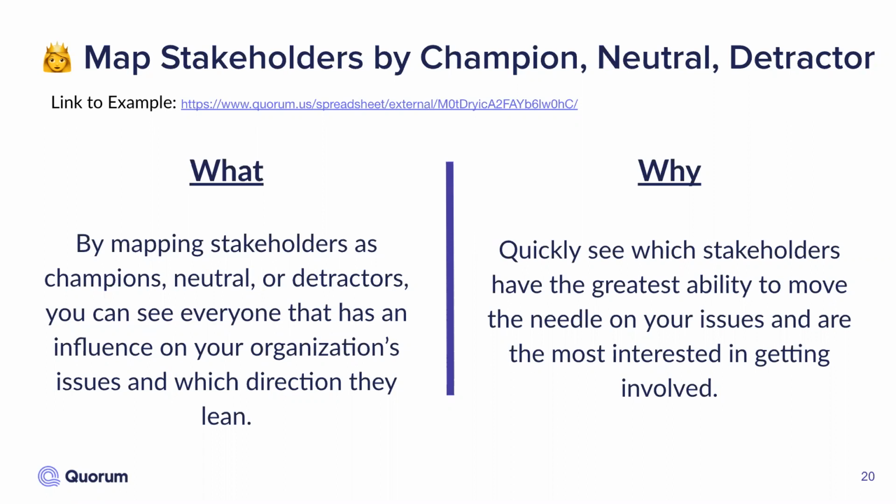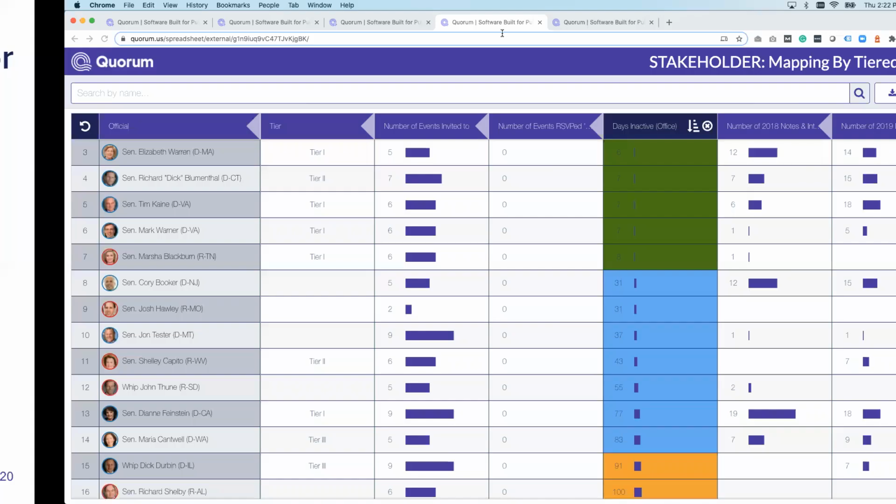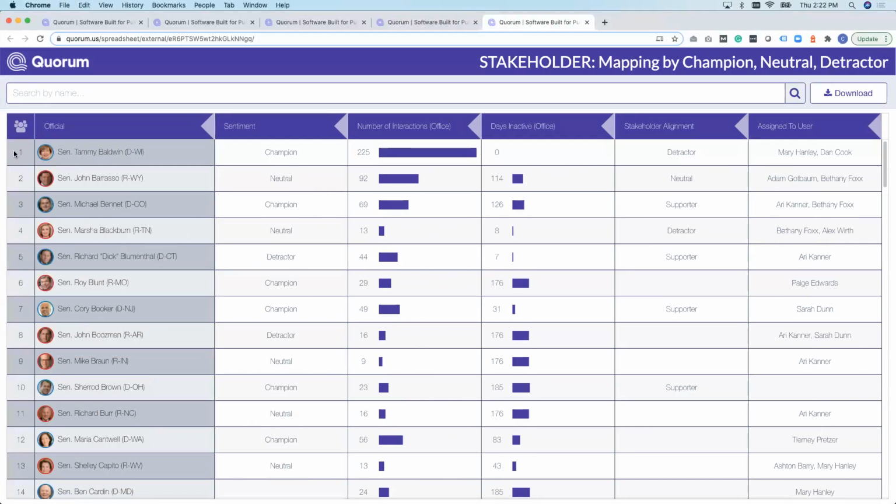If we look at a champion, neutral, detractor sheet, there are all sorts of ways this can be leveraged on your team. For example, we talked about keeping track of the days inactive, but also gut checking those relationships.